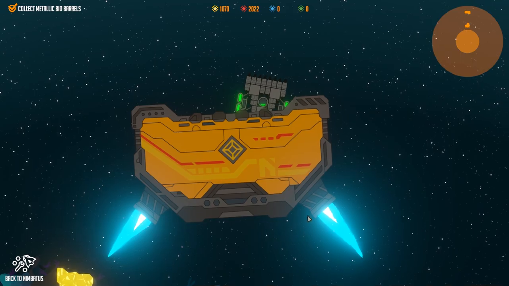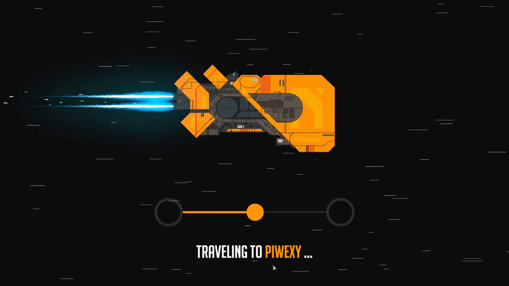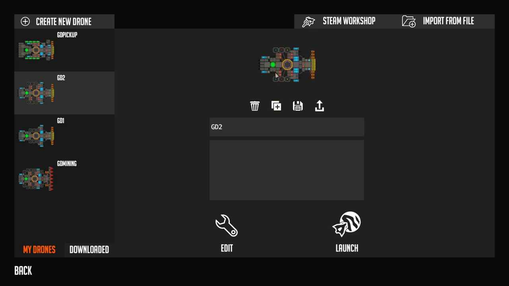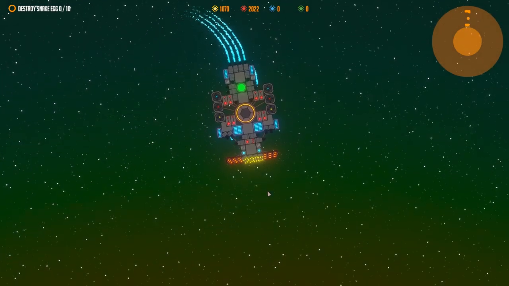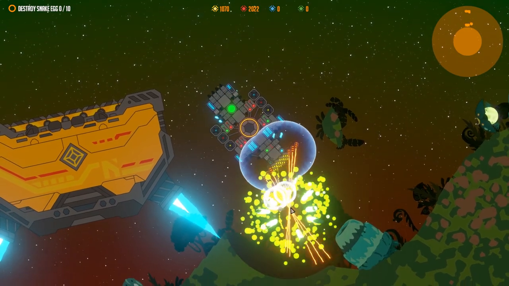Click metallic bio barrels. Excellent. So that's given us three stars. We've got this one here, which is the snake, I believe, again. Medium level, destroy snake egg. Should we try our GD2 and see if this can function? Go on. Let's see if we can get it done. We don't need to do this because we obviously have enough to move to the next mission, but let's just see if we can. That's a new target.